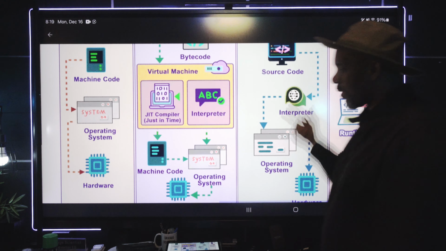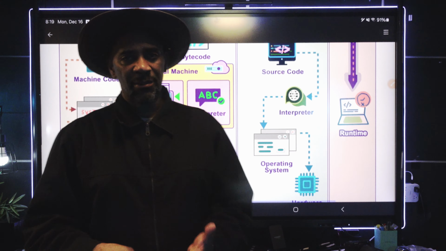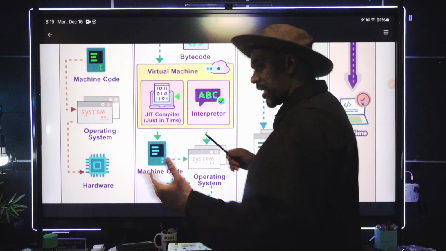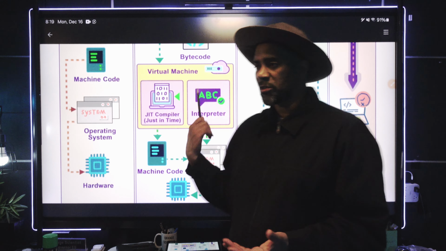Now, if I was creating a web browser, then it'll be a different story, because then I might have to interact with the hardware level, especially the way these browsers are now accessing our cameras, our phones, microphones, and all this other stuff.